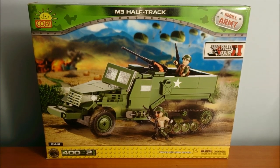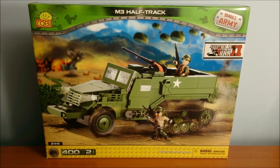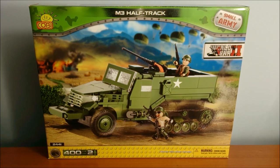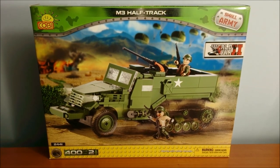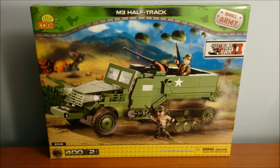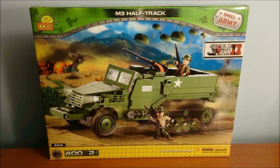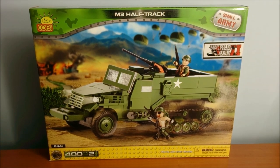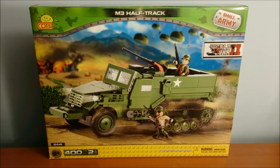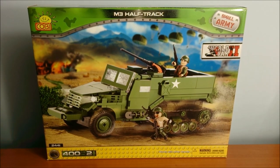It's very nice, big, stiff, with a very nice glossy print on it. I personally like it so much that I usually put it on display somewhere in my room, on a shelf, just for some time, because it's so nice. On the front we can see a situation. This could be somewhere on the Western Front in Europe. We can see some paratroopers on the back, and on the front of course there is our M3 half-track vehicle.